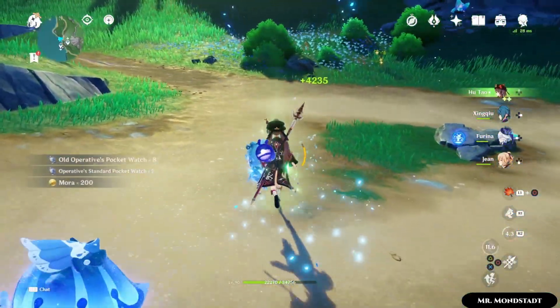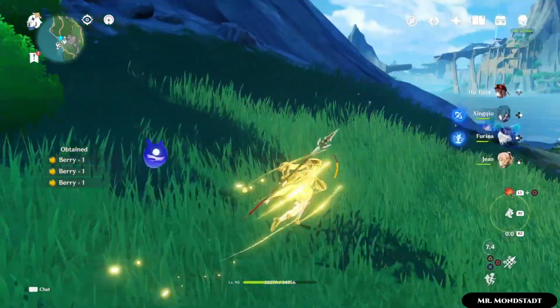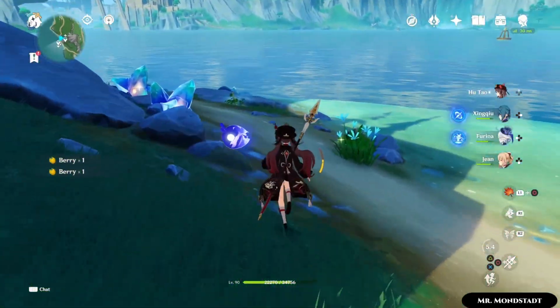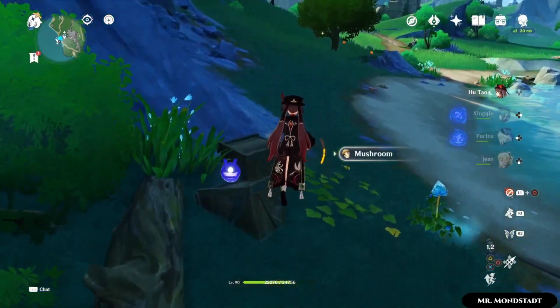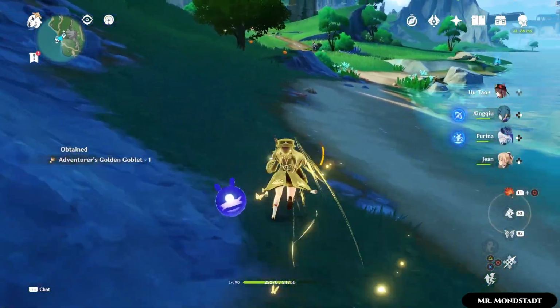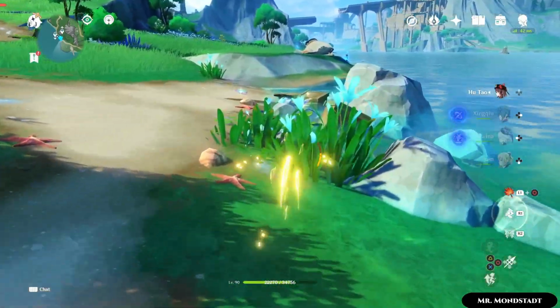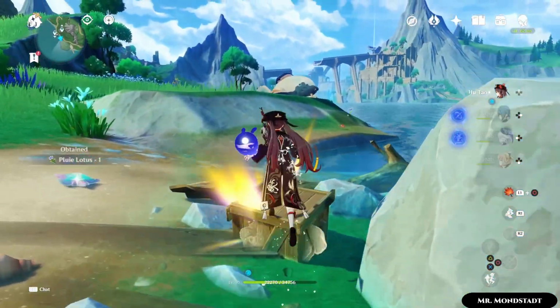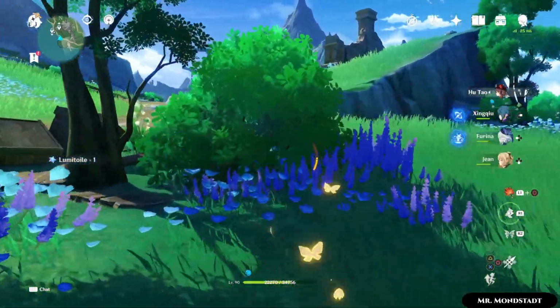Okay. Get these berries. And then move forward. This is food. We do not want it. This box is an artifact. Almost done. We have another box here. Grab that one. Grab that one. And then up that hill.